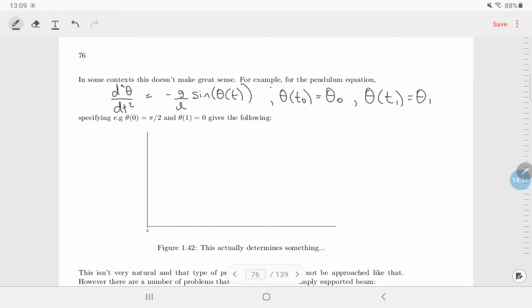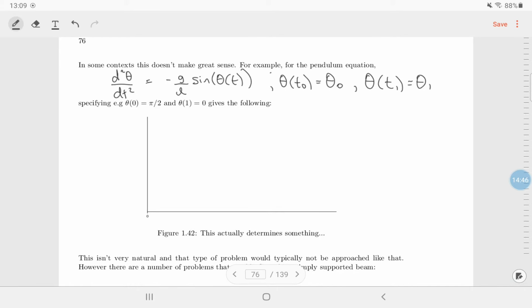That's not very natural. You have a cup of tea, you can't say, oh, it's 100 degrees, in 5 minutes I want it to be 20. You don't control that. And to an extent, it feels like that with the pendulum. You say, oh, here's the starting angle, and after t1 seconds, or should I say t1 minus t0 seconds, I want the angle to be this. You can't, without thinking, and we'll talk about that in a second. But actually, this can happen.